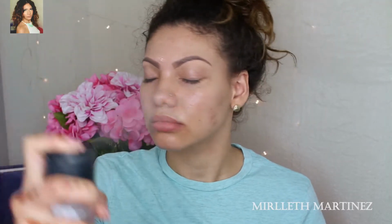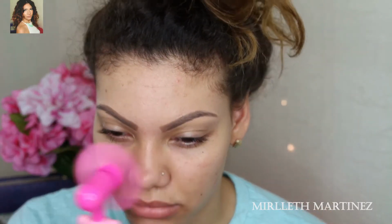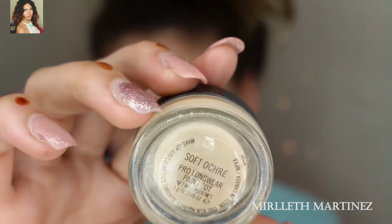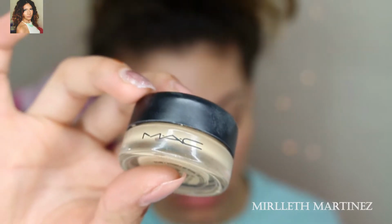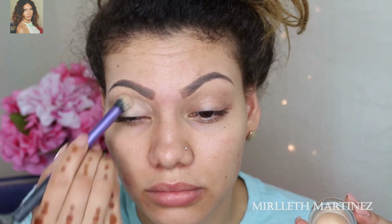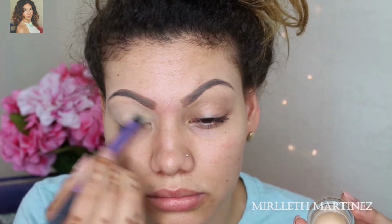To prime my face today, I'm using Fix Plus, and I'm going to spray this all over the face and allow it to dry. Once it's tacky and extremely dry on the face, I'm going to go ahead and prep my eyes, and I'm using Soft Ochre by MAC. I love this eyeshadow primer because it makes the eyeshadows pop and prevents them from creasing. And best part of all, it literally neutralizes the discoloration, the veins and the dark circles on the eyes. That is why it's one of my favorite ones to use.